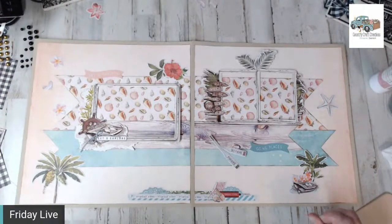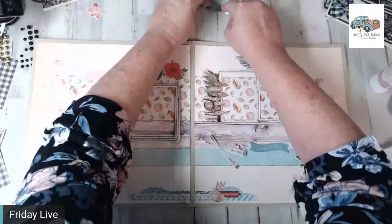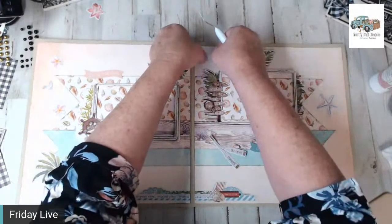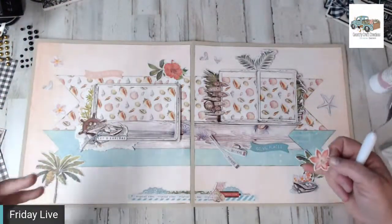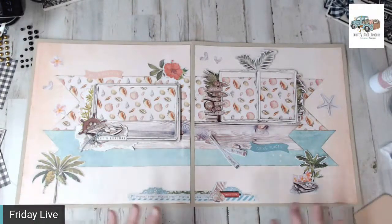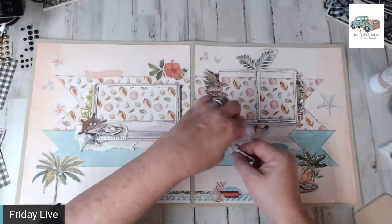You need a starfish. Oh, a couple of hearts. I did use those. And I did not use this. So this must have fallen off of the other one. So we can now get all that down. And then you've got your layout.